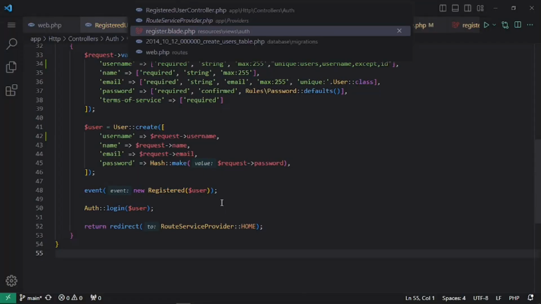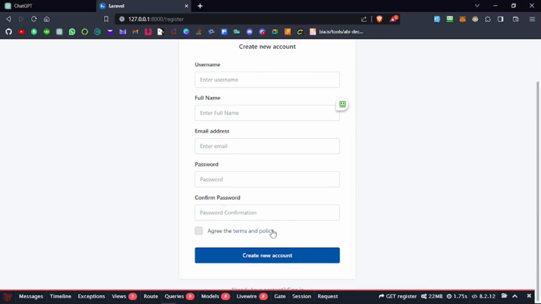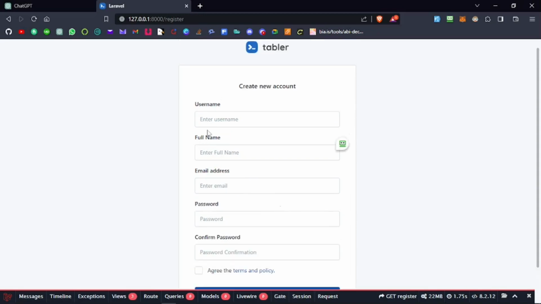And also we can work on this page. If we look at the register, I am thinking about making this like a complete web application. Maybe we can consider this like a source product as well. Here you can see the terms and condition points to that terms in the bottom right, you can see terms of service.html. So we can make a page where we will show our terms and conditions, and users can agree upon them. But for now, since we are just working on the user side, we are not in the admin construction phase, so we are just going to focus on these.